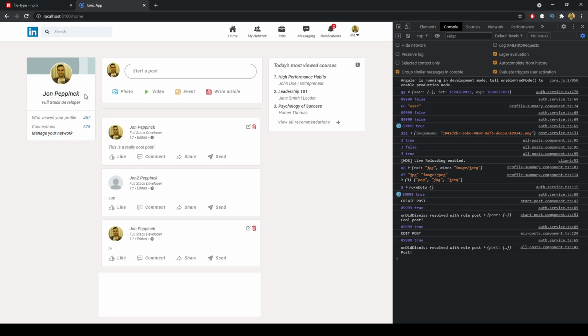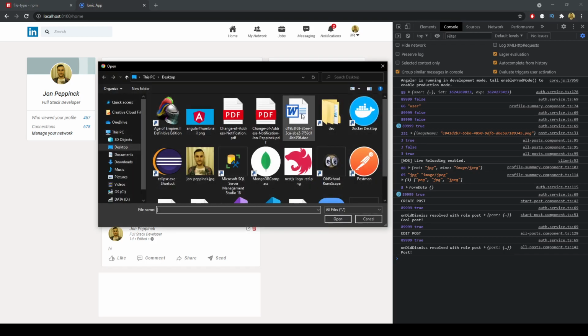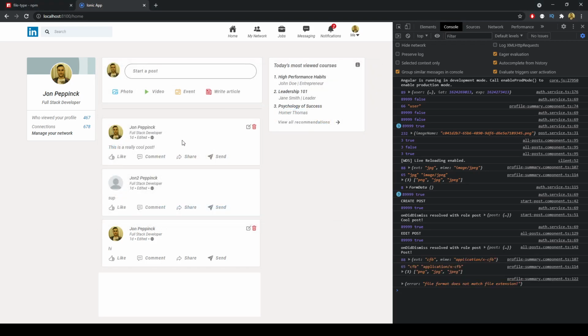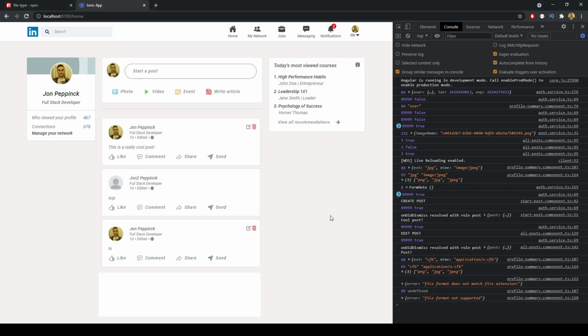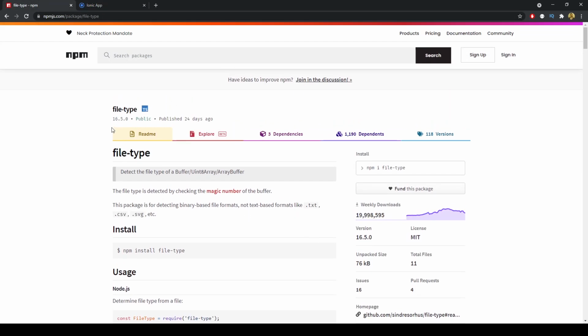However, if we are to enter a document, this isn't a valid MIME type, so it does not make it through the upload. And we also use file type to check for the type. In the previous video we've checked it on the back end, but I have made this text file and I've just renamed it to a .png, and if I upload that, we won't get that uploaded because the actual type of it was checked with file type, and we'll be using this file type library for that.